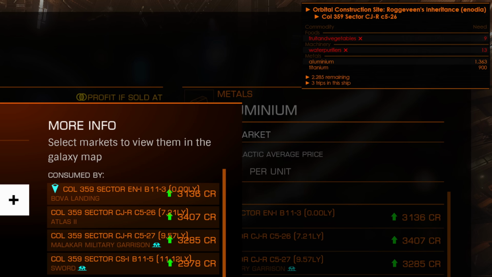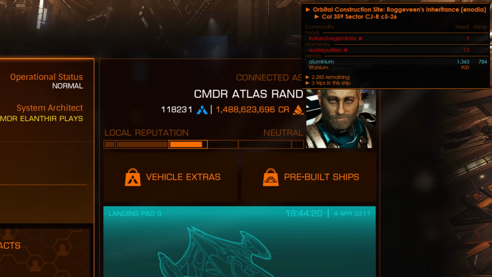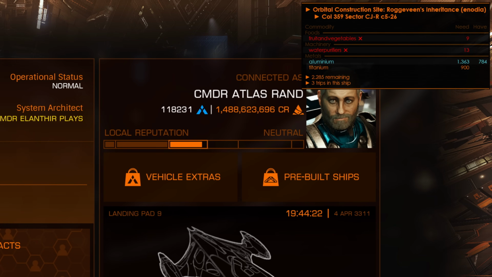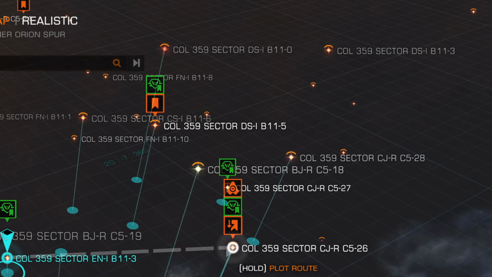And we'll get a full load of it because we need that much anyway. Boom. Purchase. All right. And you see it's blue now, so it's in our hold. Let's get out. Exit. Launch. And then we're going to jump back to the system where I'm building this.